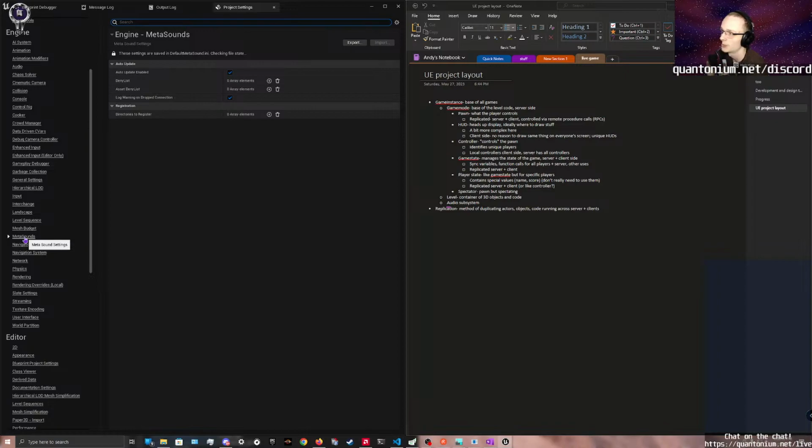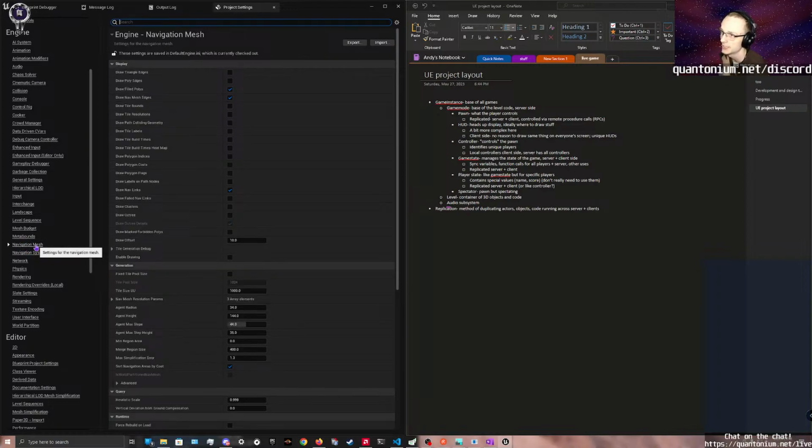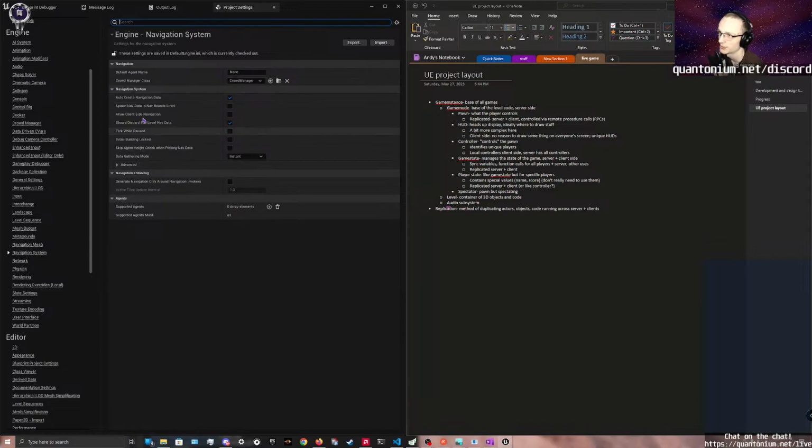You can make your own custom sounds and do all sorts of interesting mixing and whatnot, which could be very helpful for creating laser sounds. Alright, so navigation mesh is the way that the AI works. It creates a mesh that helps guide where the AI can go and whatnot. That incorporates the navigation system, of course.